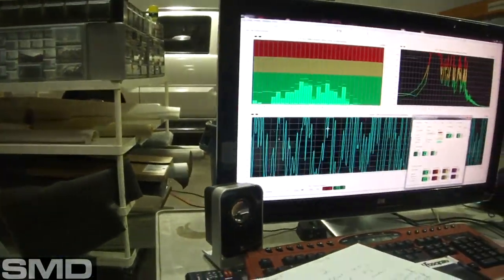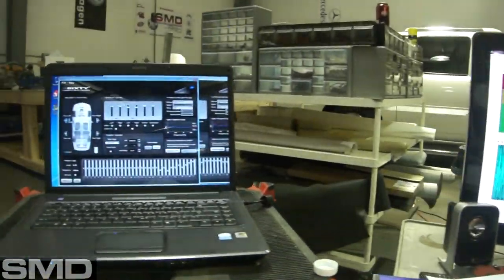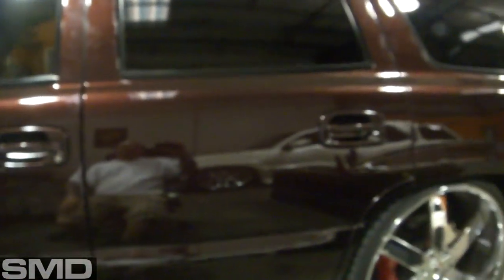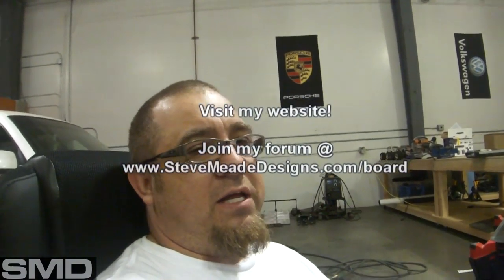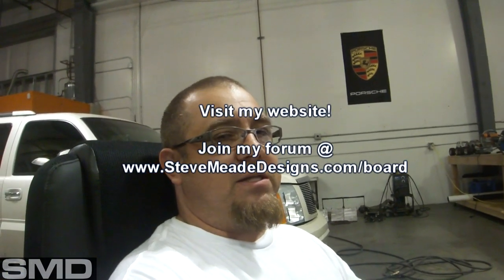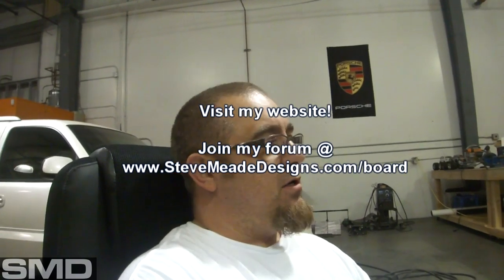I'll go through each and every individual driver and adjust them a little bit until it starts to even out. You take the RTA, see what's too high and what's too low, and adjust it out on the EQ. Since I'm communicating via Bluetooth to this truck through the 360.2, I'm basically sitting outside adjusting my truck remotely — it's one of the greatest things I've ever witnessed. It's going to take me all day, so I'll tune it up and after I'm done I'll jump in and see how it sounds. Check out the Rockford Fosgate 360.2 and see for yourself what it does.